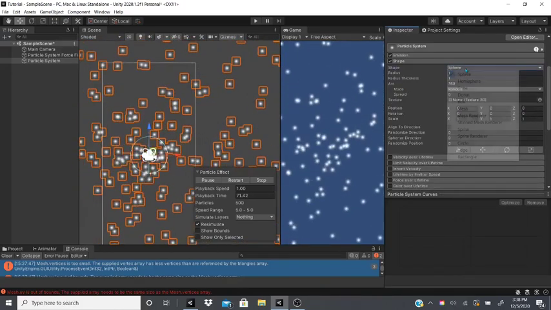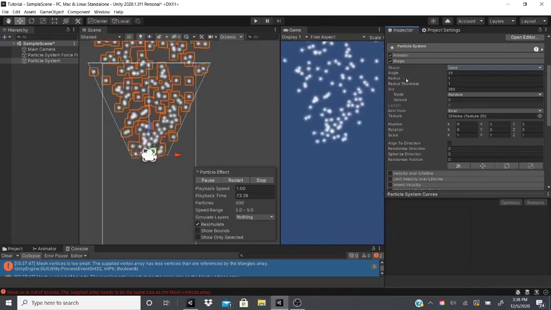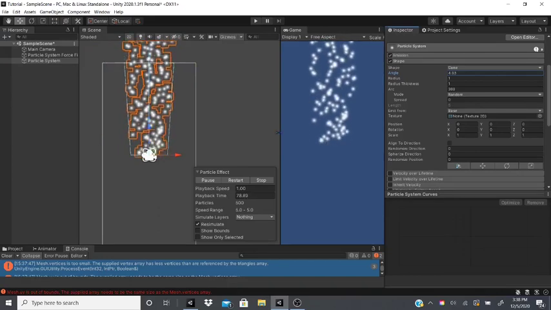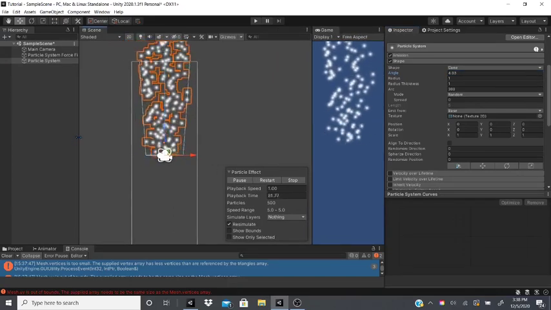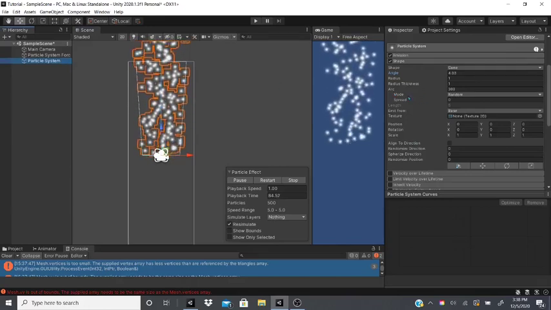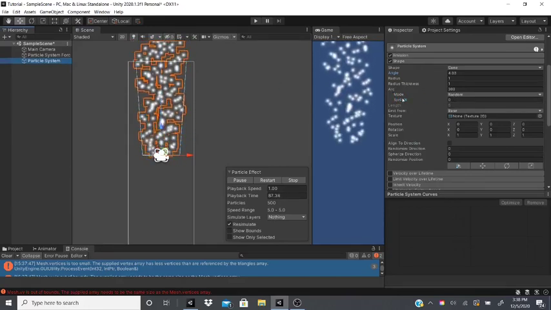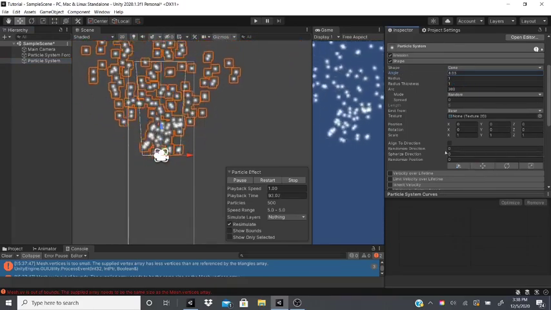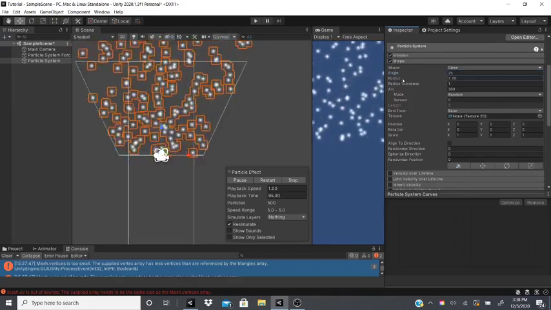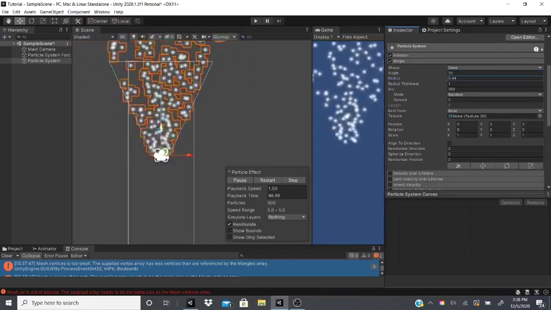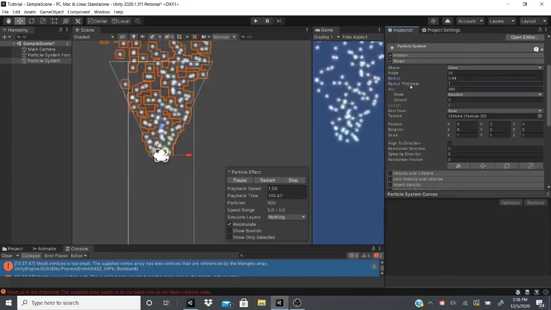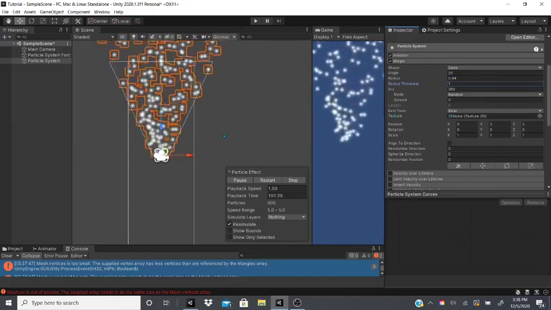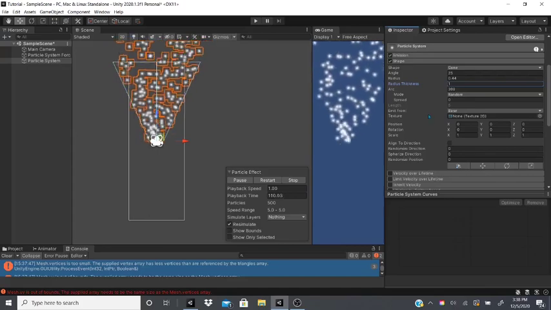And then we'll click this back to cone like we had it, and then this is the angle of the cone. So if you see these blue lines over here, let me shrink this, these blue lines, you could see that now it's more circular, and if I adjust the angle, it will get wider. Now for radius, you could adjust the radius and it will adjust the bottom part, but also the whole thing. Radius thickness, this is good especially when it's 3D, that way you can see the actual top part.